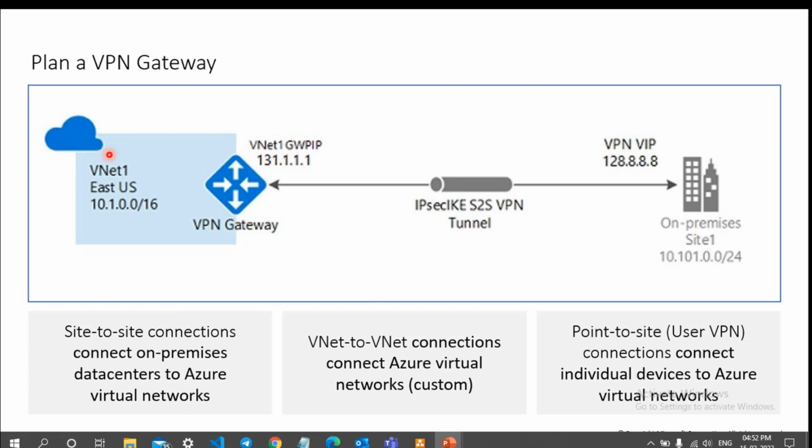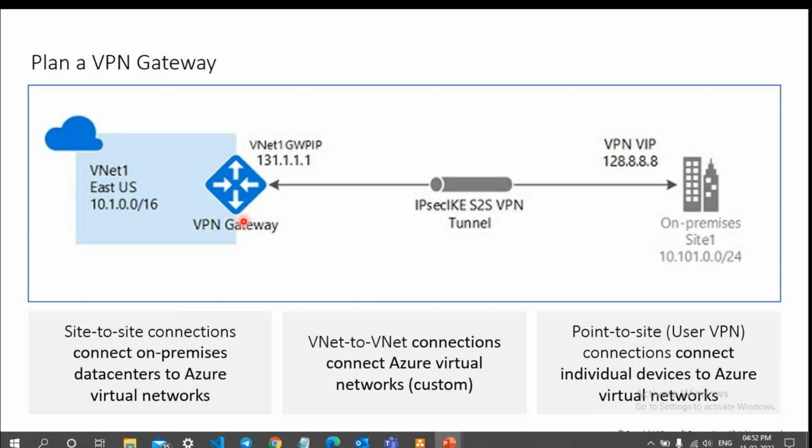Now if you ask me whether there is any bandwidth issue, or whether the VPN gateway acts as a single point of failure, well, the answer is almost no. Because Azure keeps high availability in mind, that's why we have a specialized subnet, because behind the scenes the VPN gateway comprises many virtual machines which are actually handling your data.